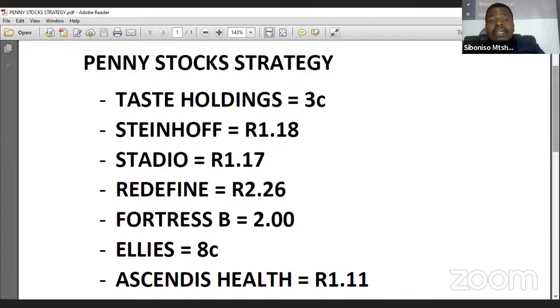As much as they are high risk, they can also be highly profitable. But I always make sure that I don't use big amounts when I buy penny stocks, as much as they can grow fast, they can also crash. So if you understand those elements, it's even much better. So that's the second part, in terms of different types of shares. I won't talk about the BE shares because we touched on that last week.